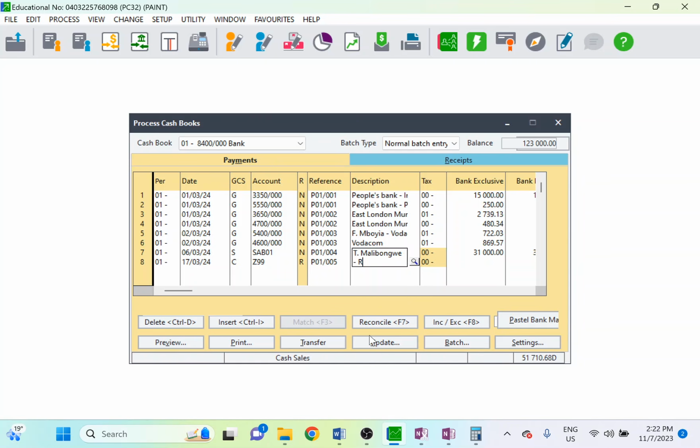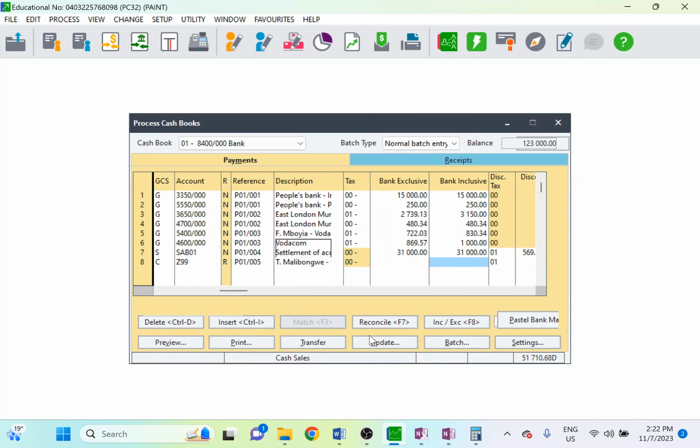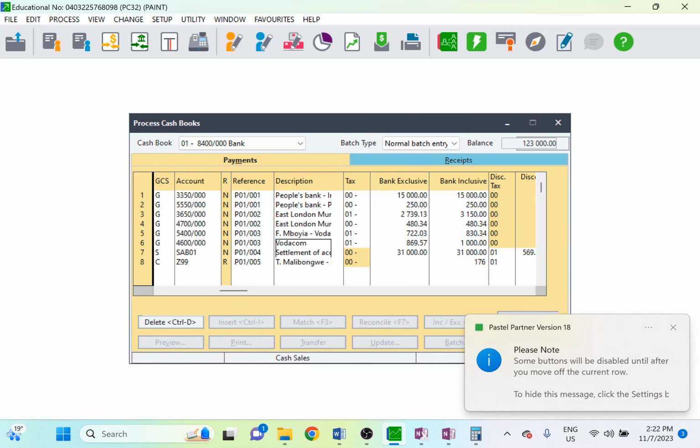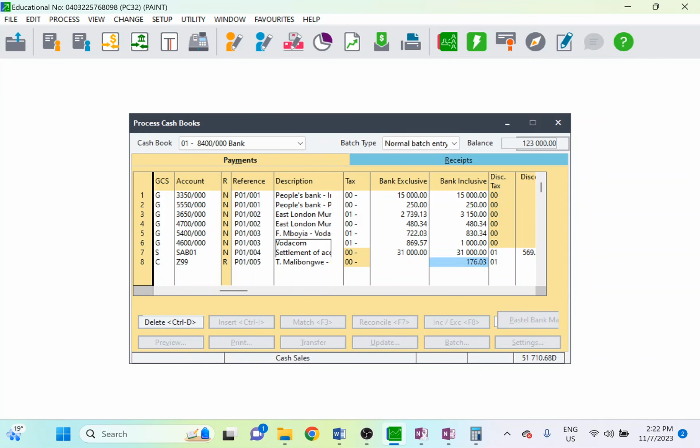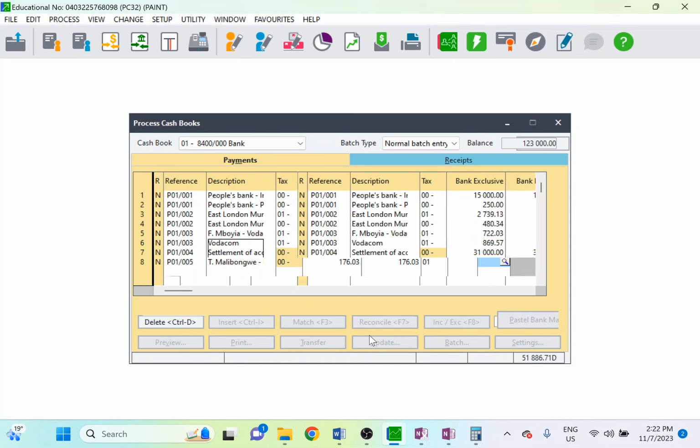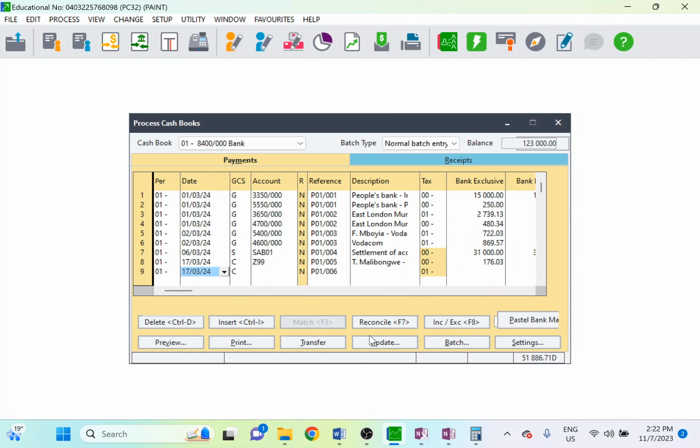You can further say reversed amount or transaction amount reversed. Total is given, 176.03. No discount. We're done with that.